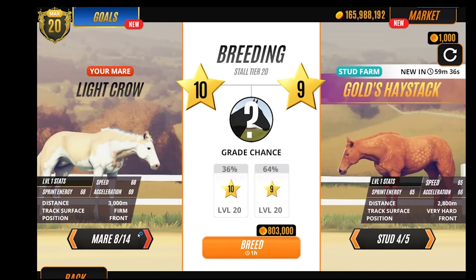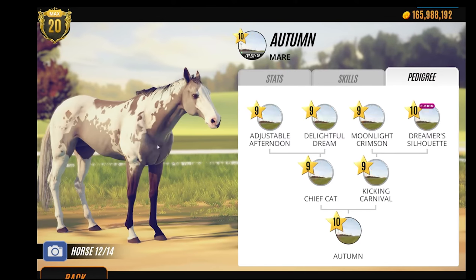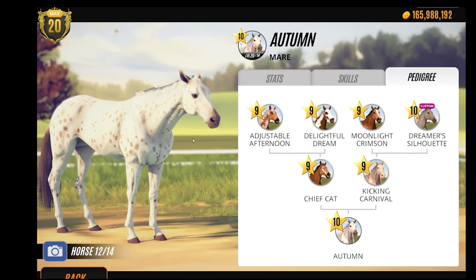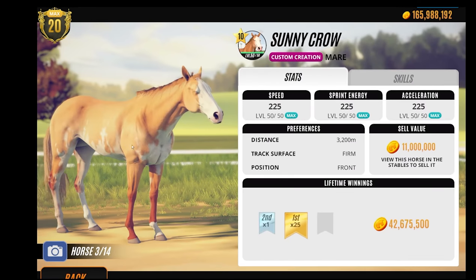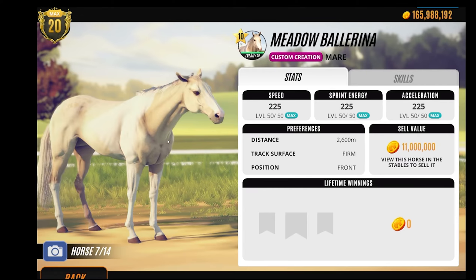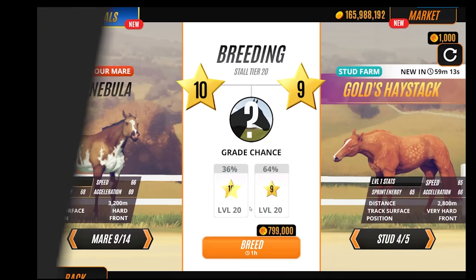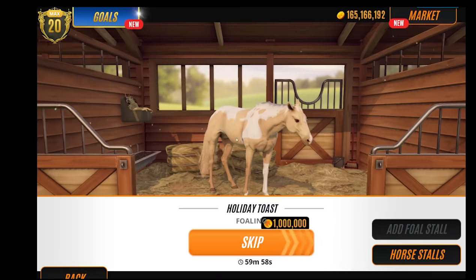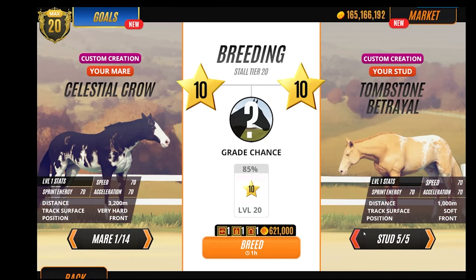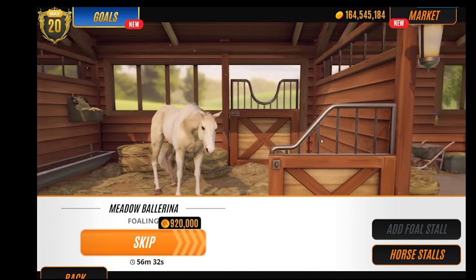Has anyone got a pedigree in here? Has anyone got any... I don't think it's likely, but... Ooh, we have some pedigree going on, but nope. No pedigree. Yeah, I think we're not going to find any horse with Pintaloosa in the pedigree. Let's just do Holiday Toast, because I don't think we've bred her yet. And then I'll do Tombstone and Celestial. So let's go and hope that Meadow is actually going to have a Pintaloosa jacket.